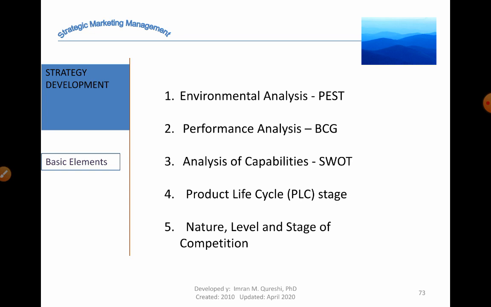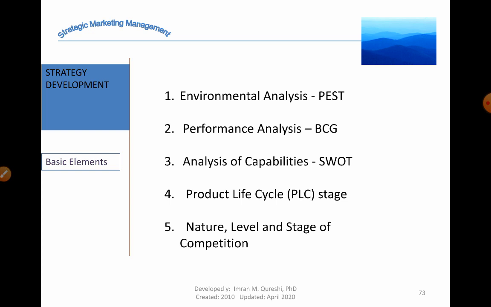We have to look at this, especially identifying the stage of the product life cycle, whether it's introduction, growth, maturity, or decline. Obviously we're looking at it from a limited perspective. We're not looking at the global picture, but at a particular city, region, or country. We have to identify the particular product life cycle stage, because based on that our strategy orientation or direction will change.